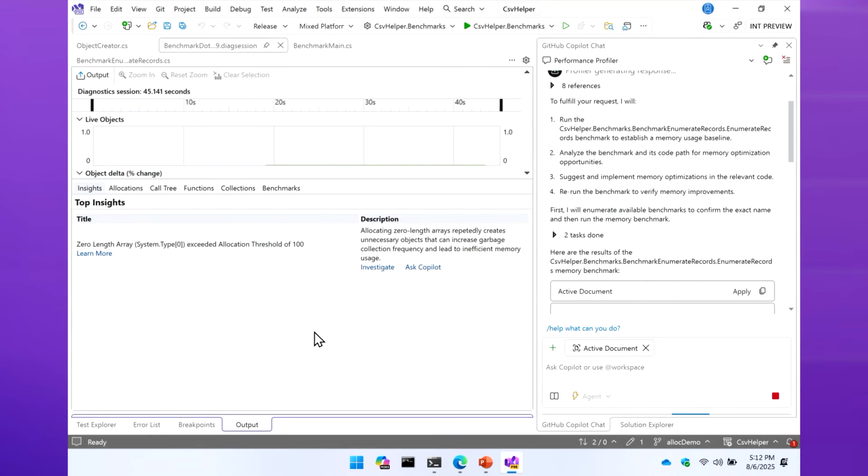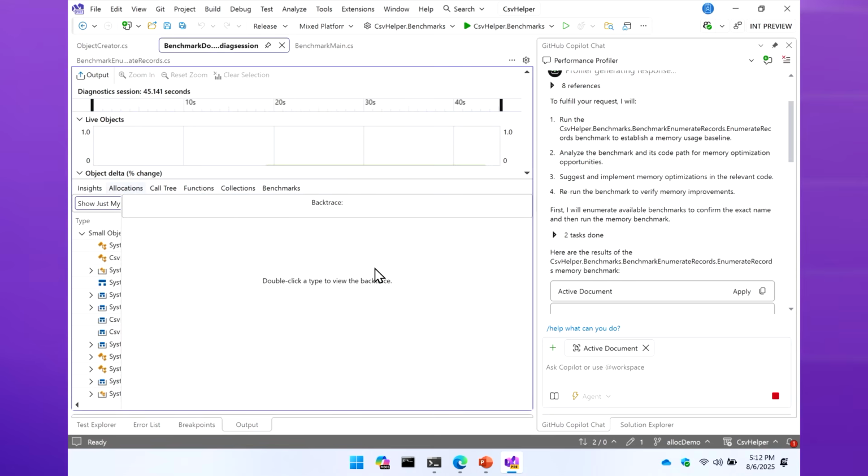And the problem with the zero length array allocation is it's an array allocation that holds exactly 0 elements. But how many bytes does it count out on the heap? Anyone? 24 bytes. And so for every zero length array allocation that you're doing, you're throwing away 24 bytes. And you're like, Nick, that's not a whole lot of stuff that we're throwing away.